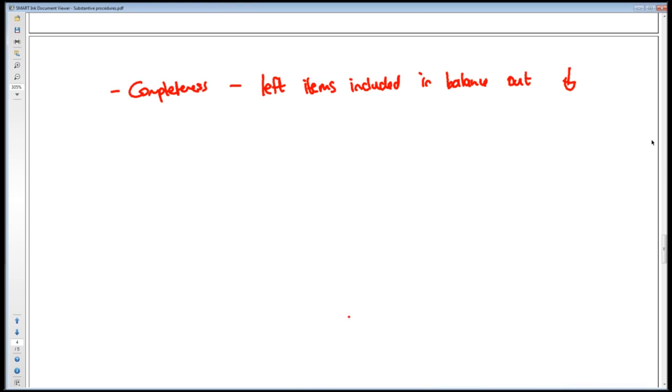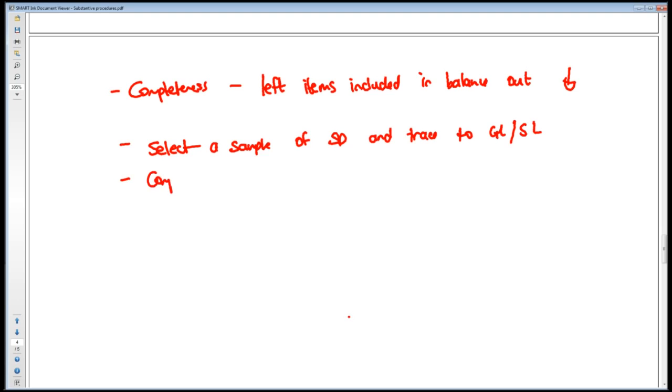So again, what do we have? They get recorded. For every source document there is, it should be recorded. So I can do my select a sample of source documents and trace to the GL or the subledger if there is one to identify missing, included in the balance. But again, this is going to be more focused at your transactions. I could also do an analytical where I compare the prior year to the current year to identify potential missing balances.